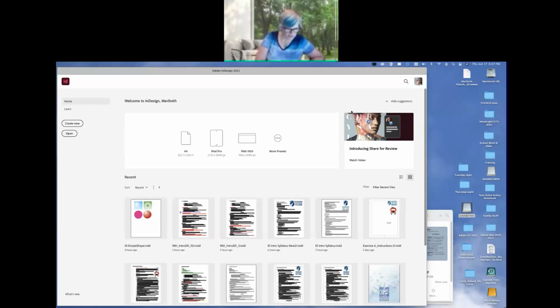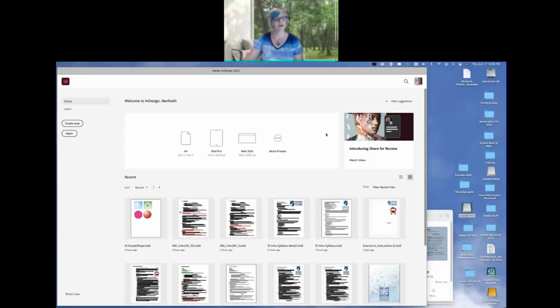And I've noticed that Illustrator and Photoshop are now offering a package feature just like InDesign has. InDesign is basically the glue that holds all your stuff together. It holds those layouts together, and it's the final step before you print. So we're going to take a look at the InDesign interface.